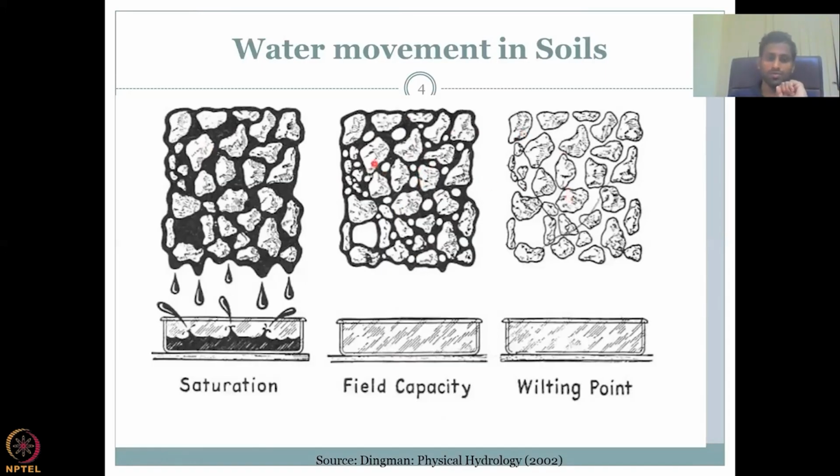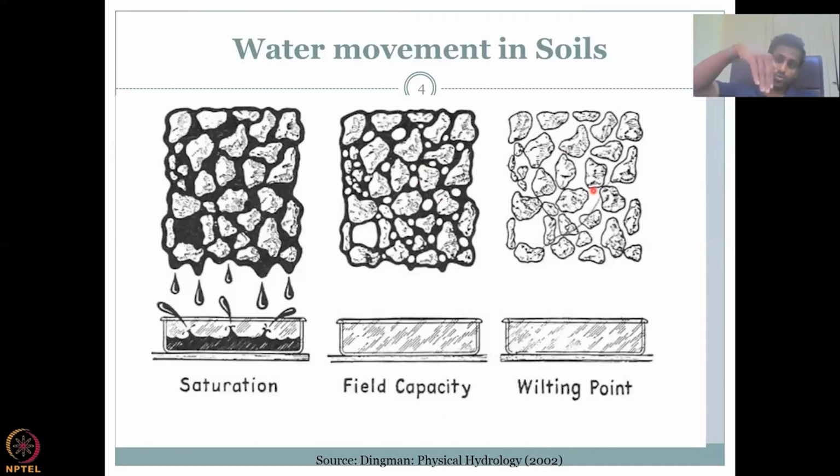So now we're moving from here to here, where the plants have taken up the water, or the water has been evaporated from the soil, and the soil is now at wilting point. The soil moisture is now at wilting point, which means any plant growing on that will wilt. It will droop, and if you do not irrigate, it cannot survive. So this is a warning for the farmers to irrigate the field.